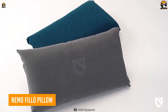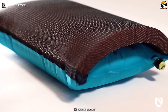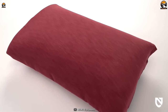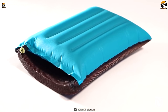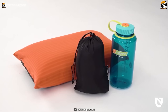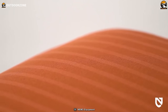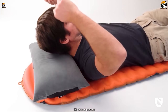The Nemo Fillo Pillow is a simple one, but a game-changer for camping comfort. Redefining the camp pillow, it blends innovation with comfort, featuring a unique combination of baffled air cell and plush foam. This design eliminates that balloon-like feel, giving you a soft and luxurious pillow that cradles your head just like the one at home. It's incredibly packable, fitting neatly into its integrated stuff sack. Plus, you have the option of machine-washable pillow covers for that clean and cooling touch. Inflating in seconds, this pillow is a must-have for campers who refuse to compromise on a good night's sleep.